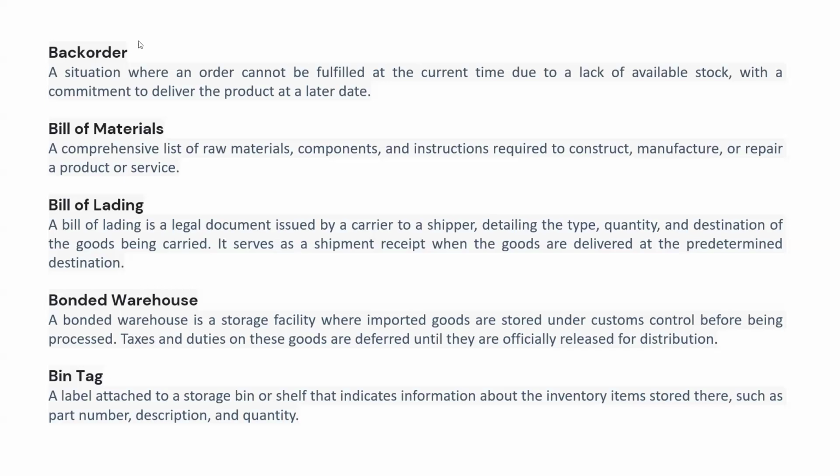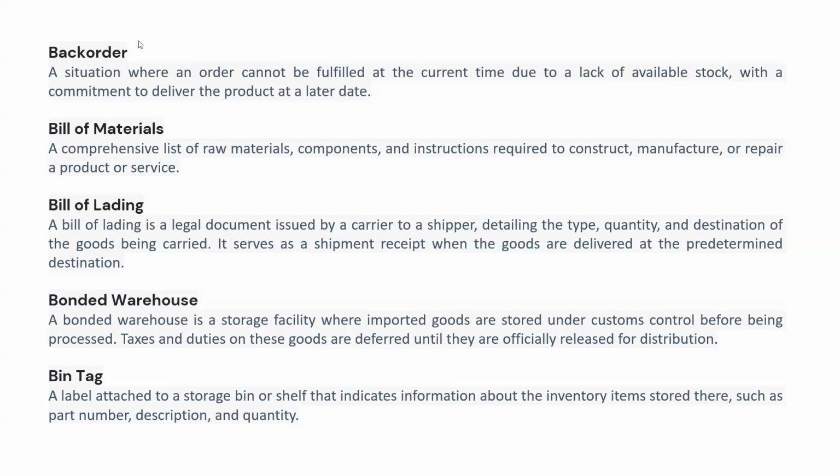Then bill of materials. This is why back order is mentioned: if a vendor is continuously receiving back orders from customers, it means the vendor is not able to supply the raw materials on time. The quality of the supply from the vendor is deteriorating. So again and again this back order is happening from your end. You're placing back orders to a particular vendor frequently, which means the vendor is not helping you in times of need. That is, not helping you with the supply of the required raw materials when you need them in your production unit or when your customer needs them. So in that case, you have to change the vendor.